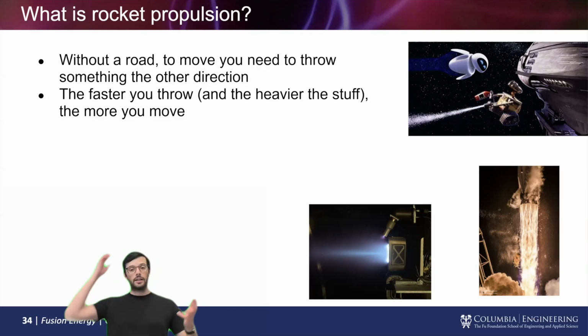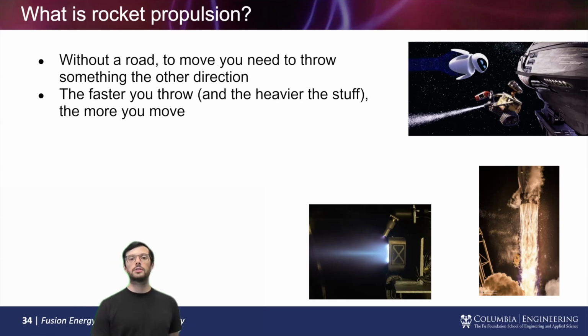That's how we move around on Earth. But when you lose that, you have to throw something in the other direction. So when you're in an airplane, what it's doing is throwing air behind it with these big heavy fans, and the airplane goes in the direction it wants to go. What if you don't have air? Then you have to bring something, so that's your fuel, and you throw your fuel behind you and you go in the other direction. So this is how all rocket propulsion works. It's kind of the broadest definition of rocket propulsion. And there's a few things to know about it.